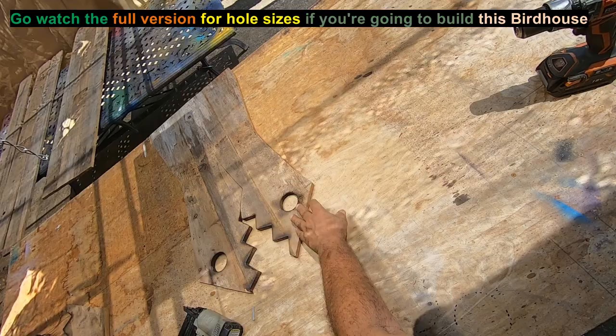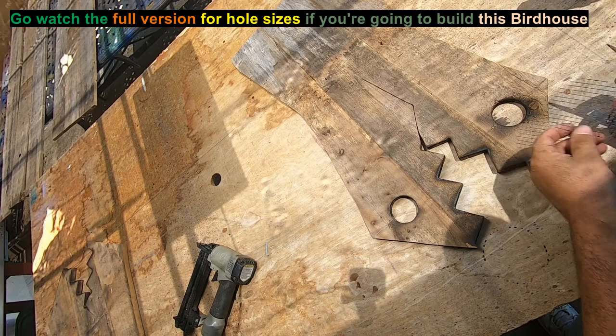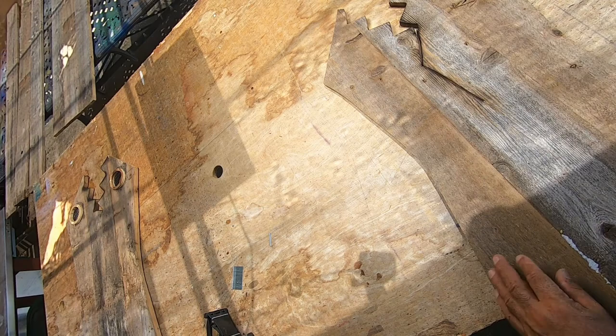Alright guys, so after we've cut our circles, you see that, we're going to put the screen on here like this. Okay, and then we're going to put our ring around that. Okay, now that we've done the venting, now we're gonna put this one to the side. We're gonna pull the other one over here. Okay, now we're gonna play with the stitching in here. So we're gonna get busy with that.